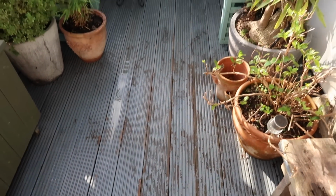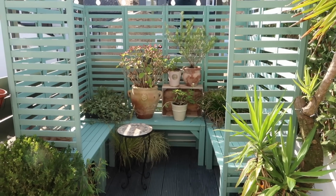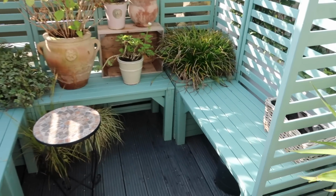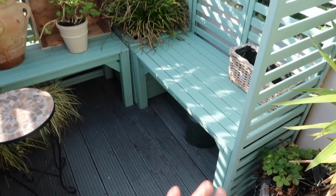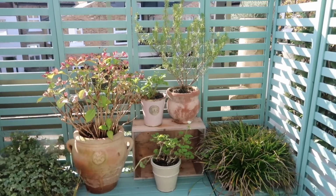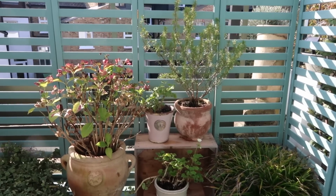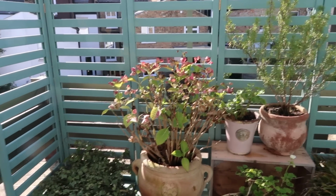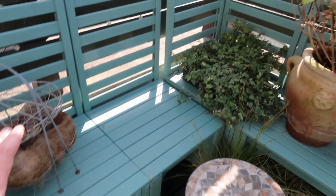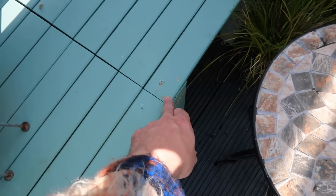But moving forward, this is the new setup, which I am absolutely delighted with. So I'll just take you over. What this has created is a wraparound seating area, but I couldn't resist styling it with a few plants, and then the fencing that goes up quite high. This just gives some really nice privacy, but obviously still lets the light through, so you can pop plants in here. So the configuration, we have two of the side tables. There's a couple of scratches on here where I had to stack them up.